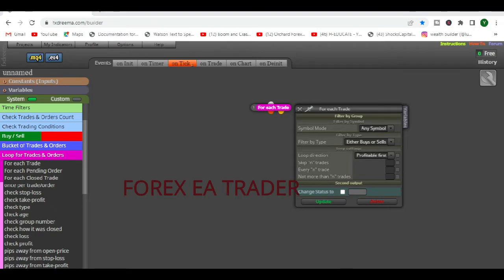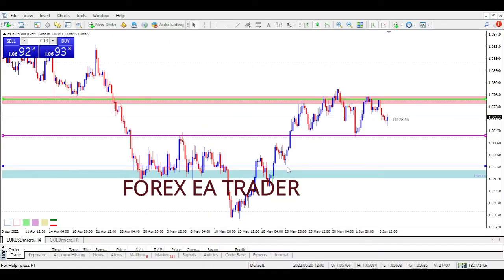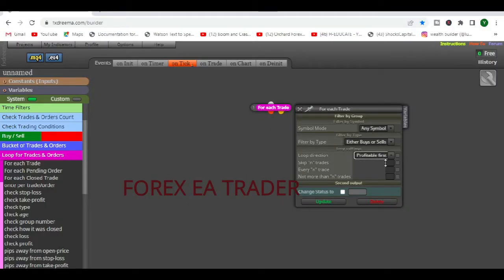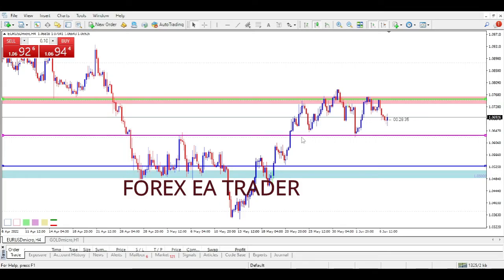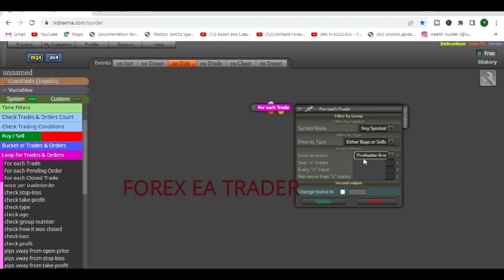That is if you actually don't have a single position here. Maybe you have a couple of positions here, then definitely we'll start with the most profitable. That's what we are going to use to take our, that's going to be the first position to see a partial profit taken off.